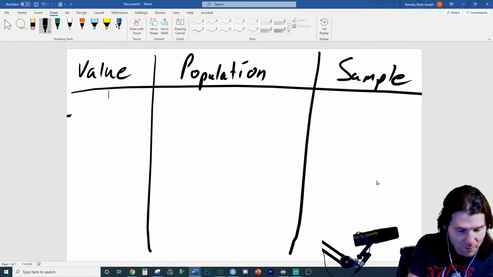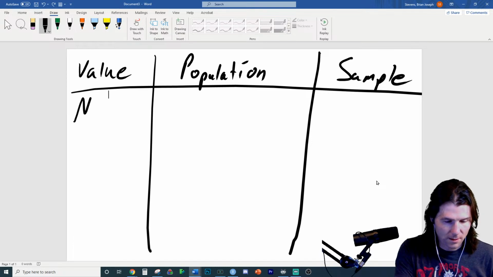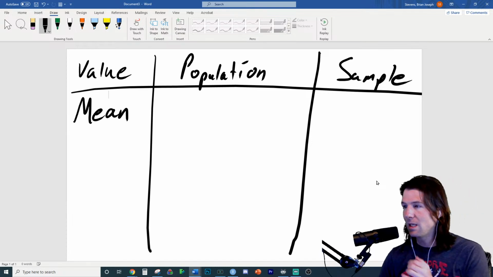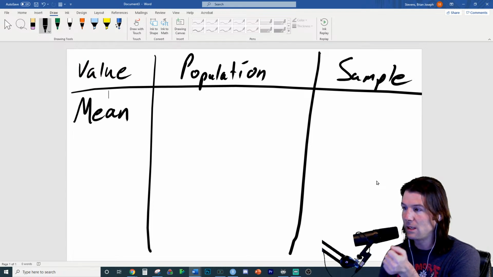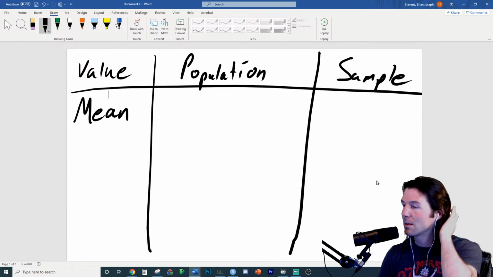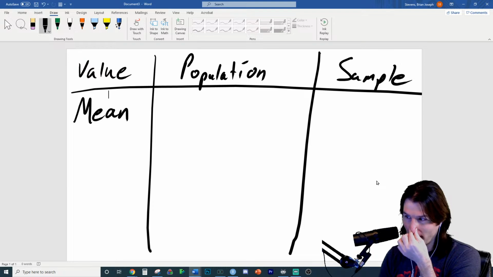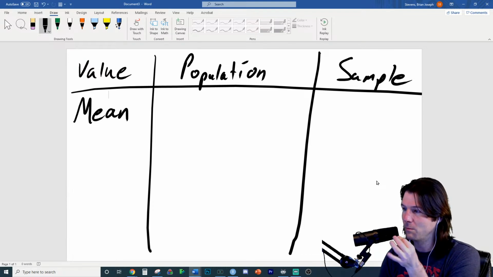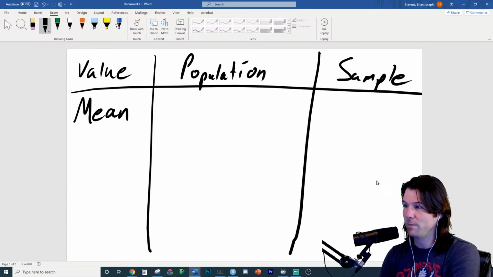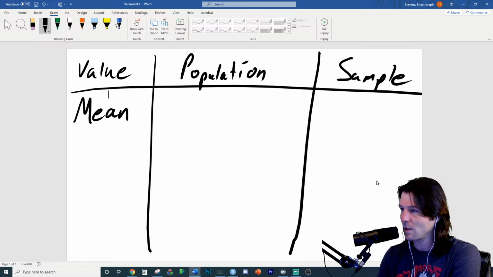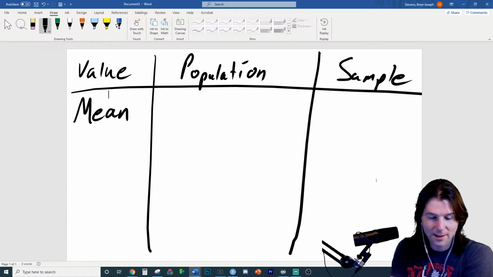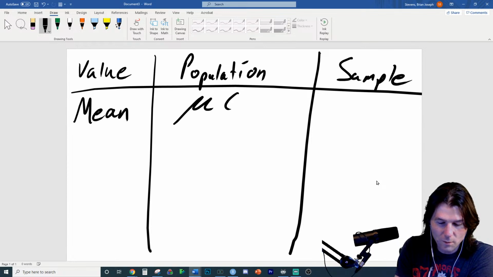And so let's write down mean right here. I think mean is the easiest one to remember because it goes along with mean. What is the population mean? So whenever you see this, it'd be the population mean. We'll show how to connect them in a moment. And think of mean. So whenever you think of mean, population mean, what would it be? Population mean. Mean something. Mu. Exactly. That's mu.